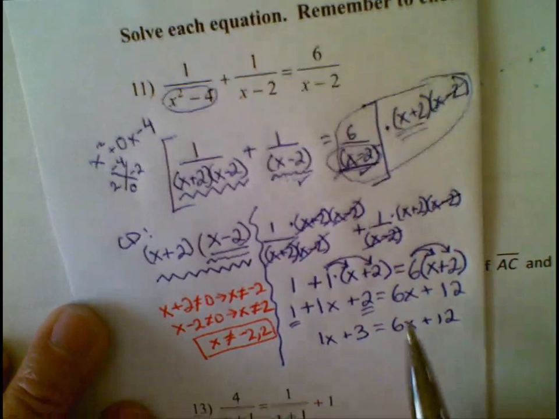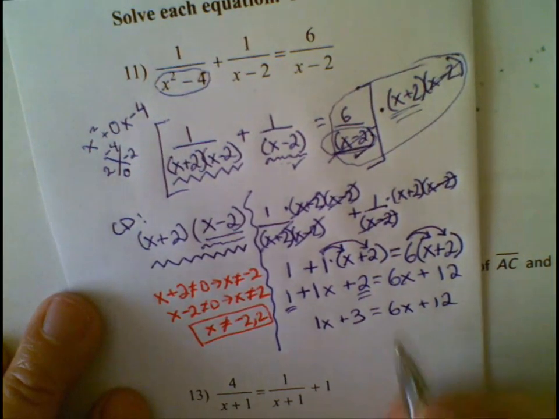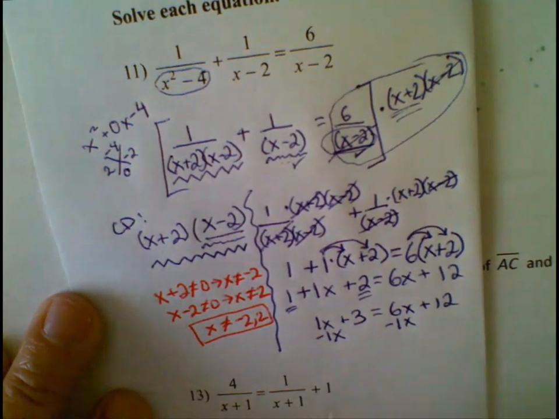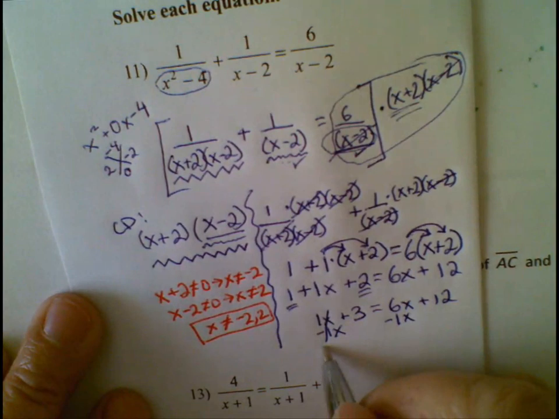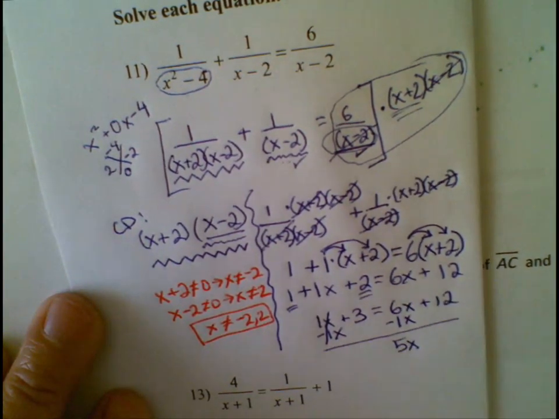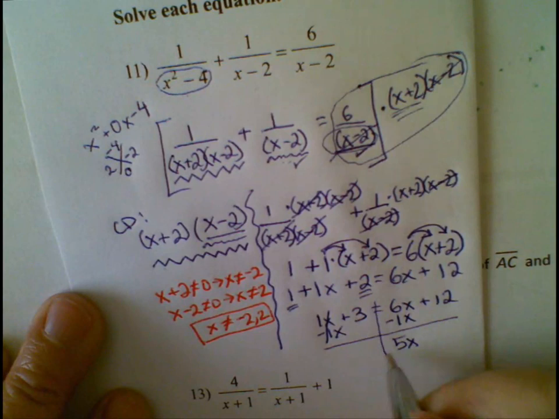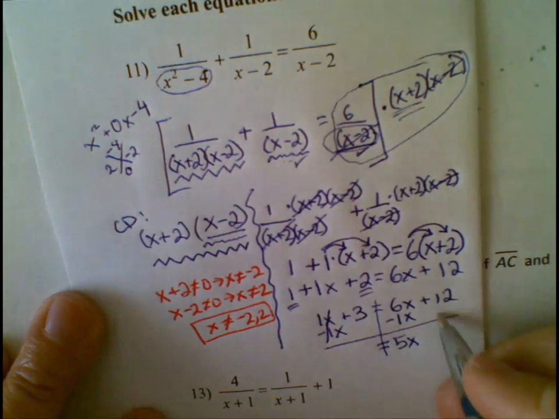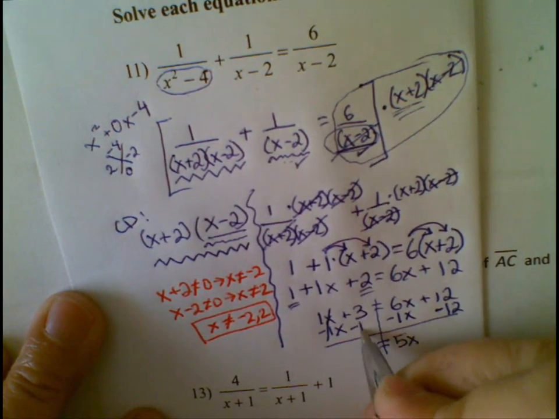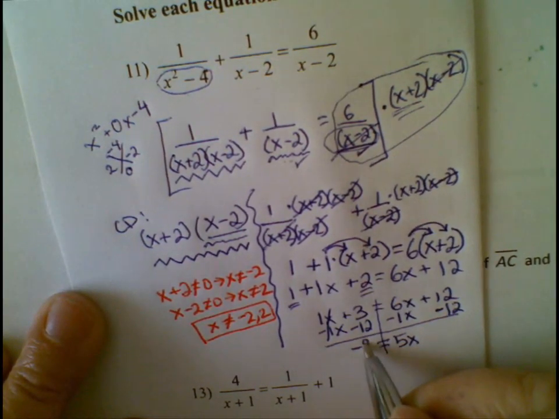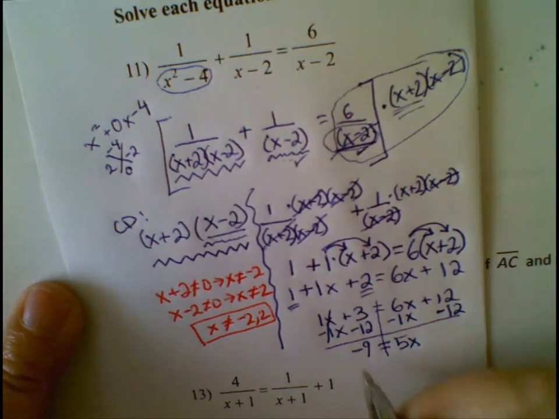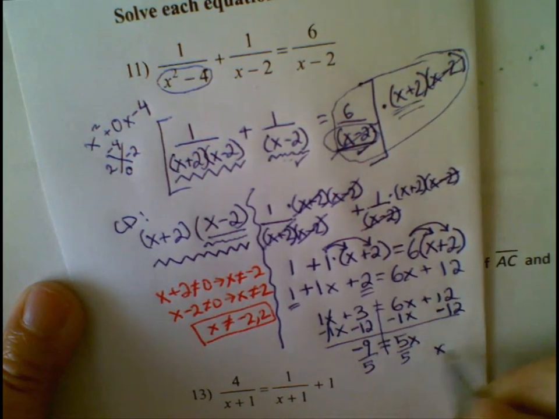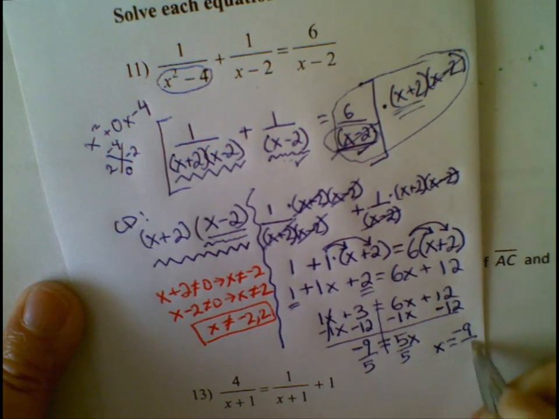I happen to have a positive x on the right-hand side, so I think I'm going to move my x's towards the right-hand side. It doesn't really matter, but I'm going to do that, which will cause this to go away. Over here, I will have a 5x. I have my equal sign. Now I want to move my numbers to the other side, so I'm also going to subtract 12. Now, 3 minus 12 gives me a negative 9. Divide both sides by 5 to isolate the x, and I get x equals negative 9 over 5.